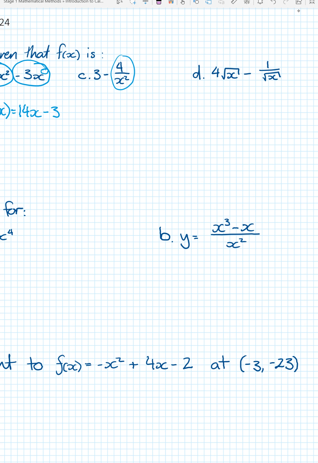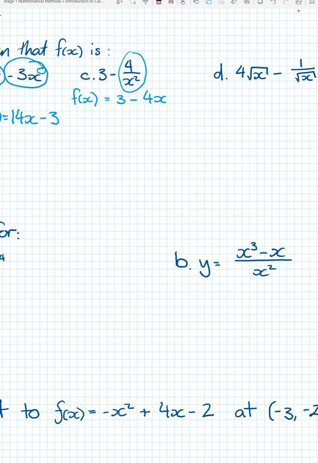The next one, we have a tricky one here because we have this 4 over x squared term. So the first thing we're going to do is we're going to leave it as fx. We're not differentiating yet. And we're going to simplify that a little, or put it into a term that we can use to differentiate. And we know that if we have an x squared on the bottom of a fraction, that means that it's x to the power of a negative 2 because it's squared. And now we can differentiate.